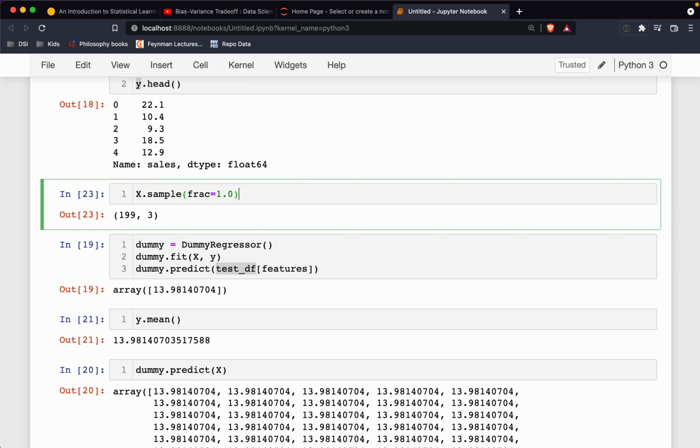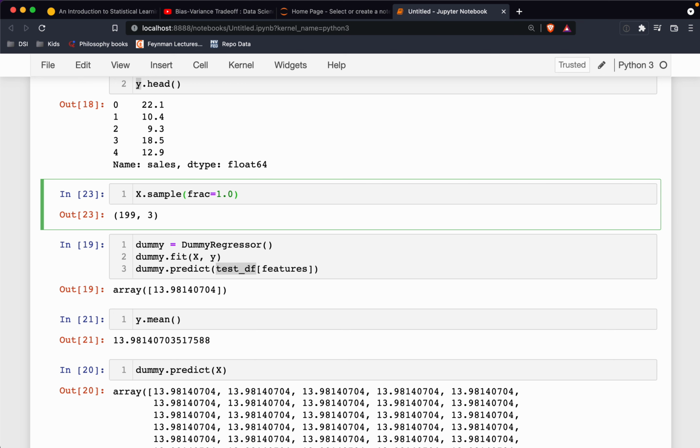Now, in order to bootstrap, you have to sample with replacement. What that means is, let's say I have a bag of M&Ms and I'm trying to see what kind of colors I have in my bag. I take an M&M out of the bag and I record its color, and let's say it's blue. At this point I have one of two options. I can put the M&M back in the bag, reshuffle, and draw again. That is sampling with replacement.